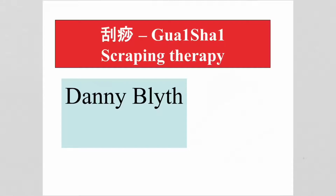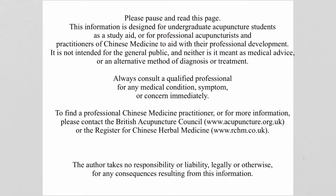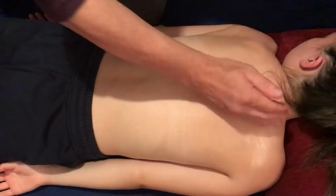So gua is a mouth and a knife, so to shave or to scrape, and sha are the resultant spots, so this is a sickbed, and san, so the sand-like painless spots that come after you've done Guasha. Remember, this is for acupuncture students only. Please pause and read this.